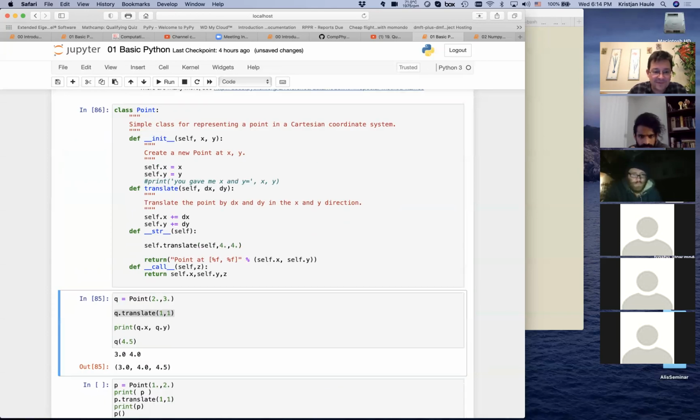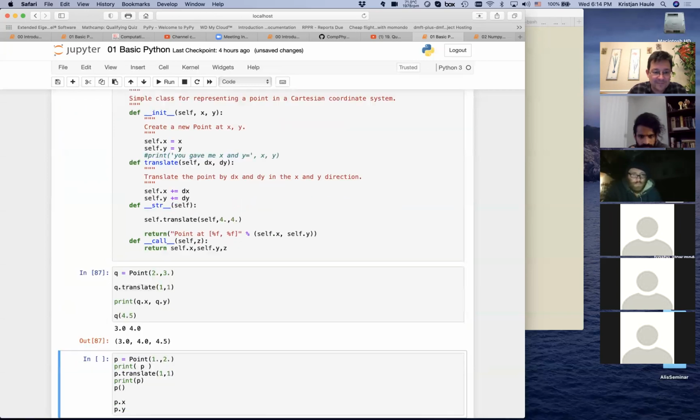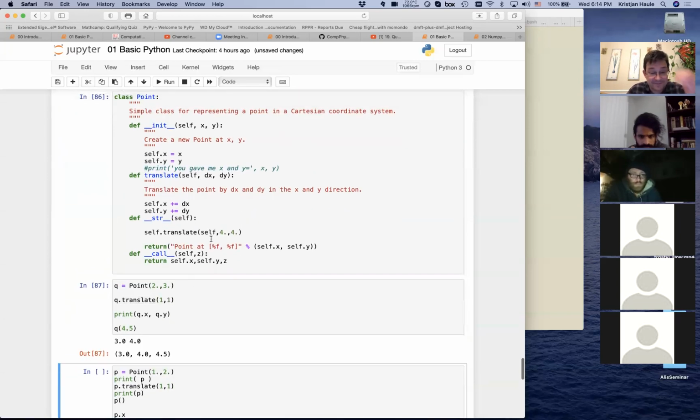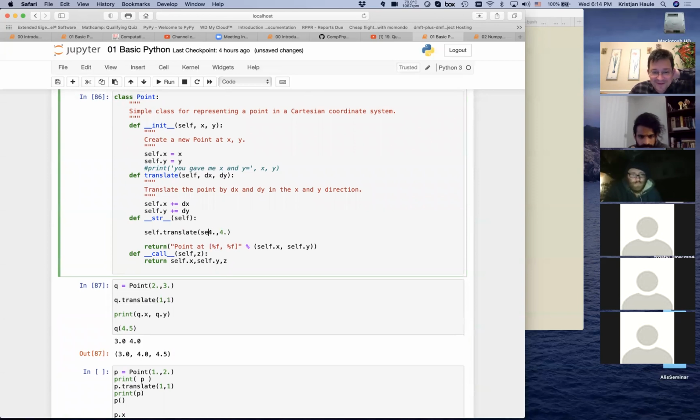So not self. This will probably be an error. No, this works as well. Okay. This is how you need to do it. Basically, self dot name of the function. That definitely works. And then, of course, you need to give the extra arguments that are needed, doesn't it? Whatever. And I think self needs to be omitted here because self is always like a dummy thing that appears automatically.